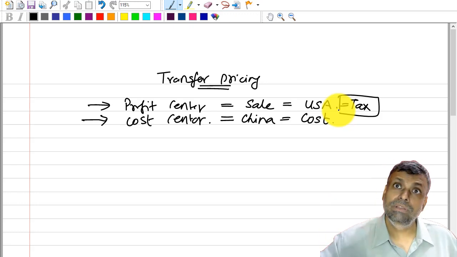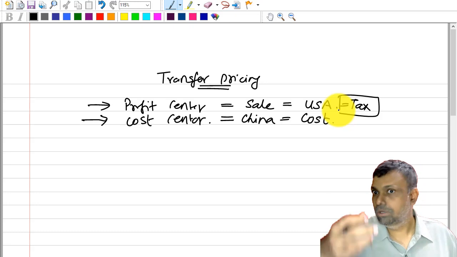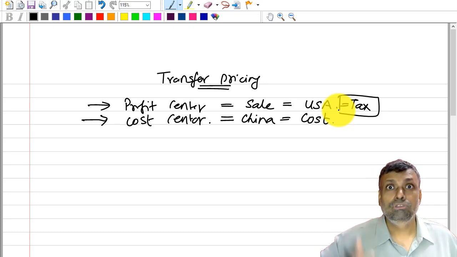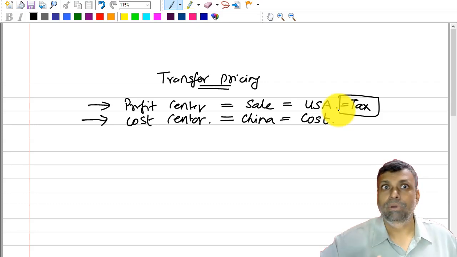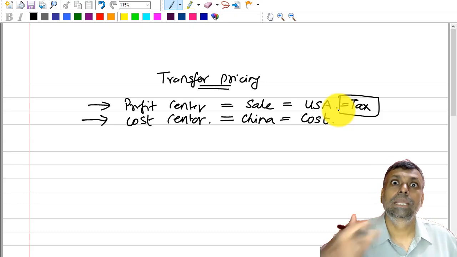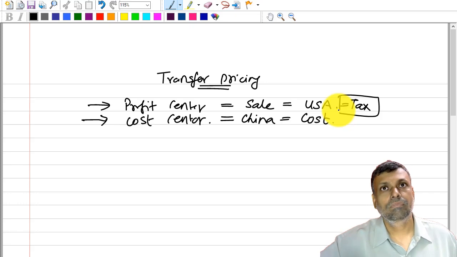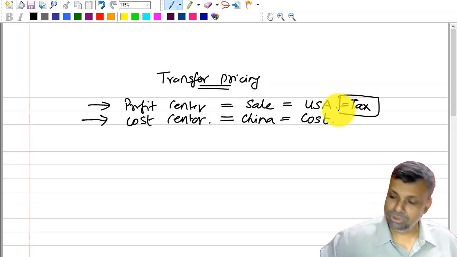What will the Chinese government think? The Chinese government will think that because our maximum production happens in China, our economy, our jobs, our Chinese population will be much better off because they will have job security, they will have a better life, they will not have to struggle because they will have day in and day out manufacturing activity. So their economy will keep moving because everybody is working hard. Is that very much clear?